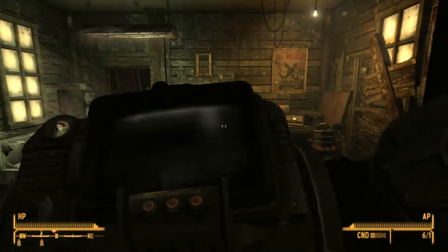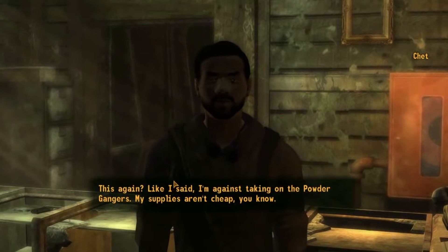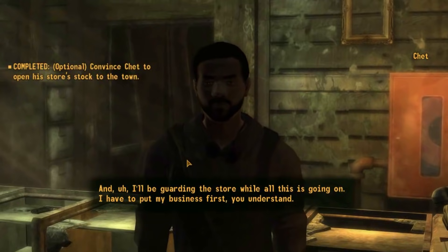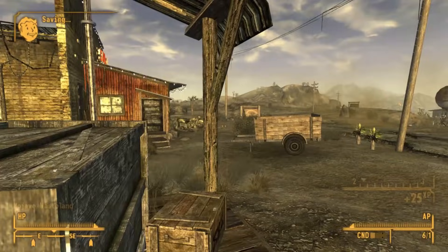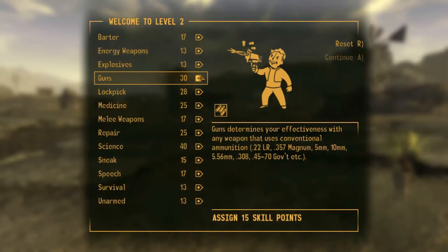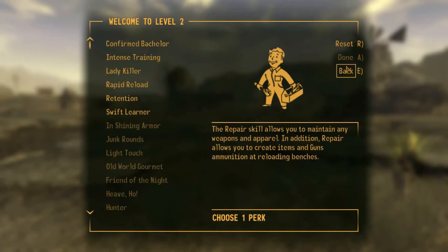Modern day Reno had a population of 246,000 people in 2019, so it seems reasonable to assume that in 2077 in the Fallout universe the city was similarly not heavily populated. That, coupled with it not being the capital of Nevada, makes it reasonable that it would not have been targeted by the Chinese. The lore states that the only damage sustained was a result of looting and property damage, and looking at the city in-game, most buildings look surprisingly intact.